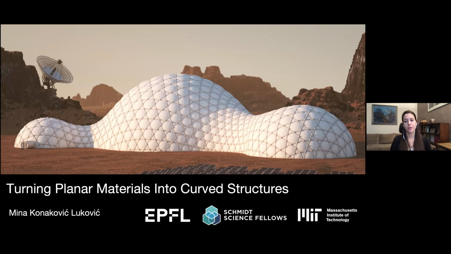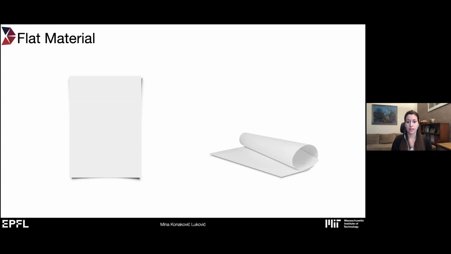So in this work, we were looking at structures that can be made from flat materials and then turned into curved shapes. And what we have discovered is that by trying to connect these kinds of fabrication problems with ideas from differential geometry, we not only get very nice tools and algorithms for designing such shapes, but we can really understand ahead of time what kind of shapes we can make with these materials.